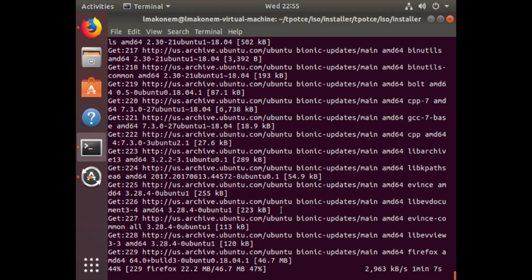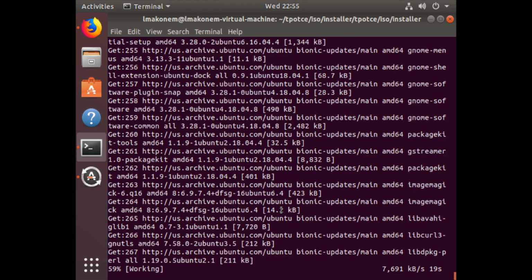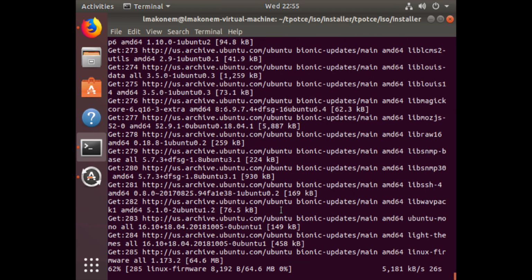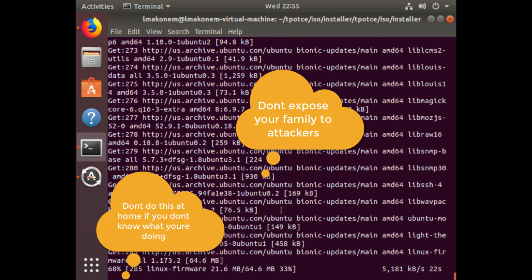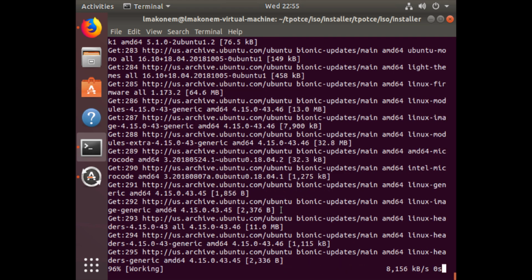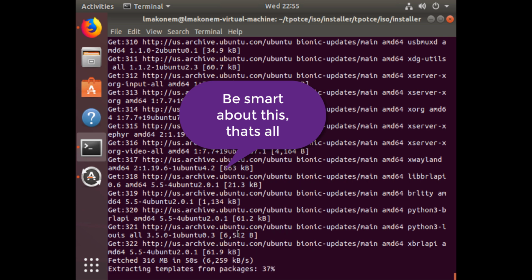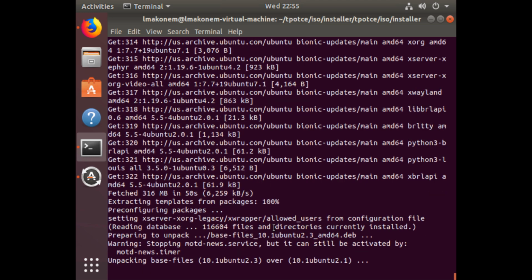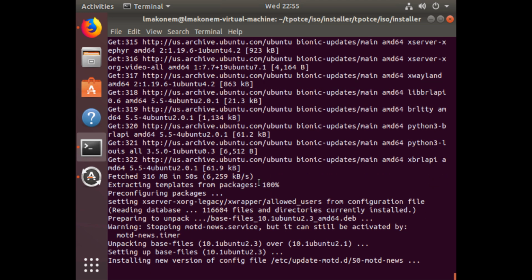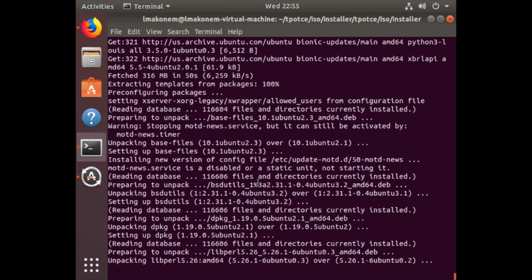And while it's installing, I just wanted to emphasize that you probably don't want to implement this in your house. Go ahead and implement this in the cloud like I am doing. I implemented mine in the cloud. Learn how honeypots work. Just go ahead and do this in the cloud. And as you can see, this is going really fast. A lot of packages are going to be installed and I'll just pause it for a while and unpause once it's done.